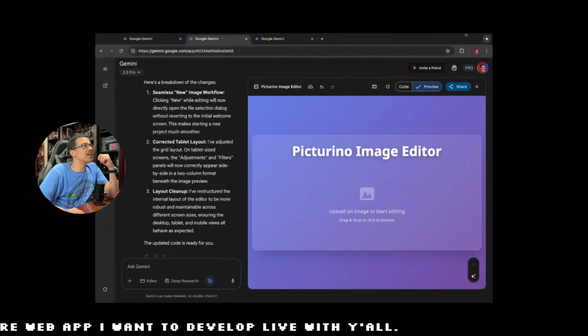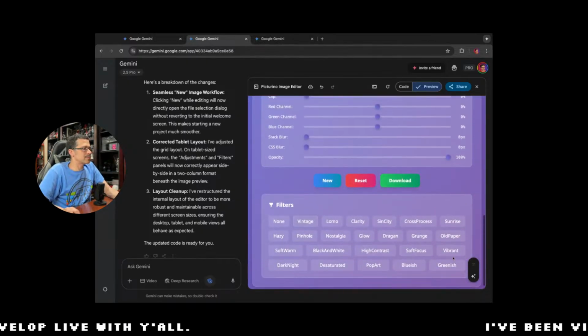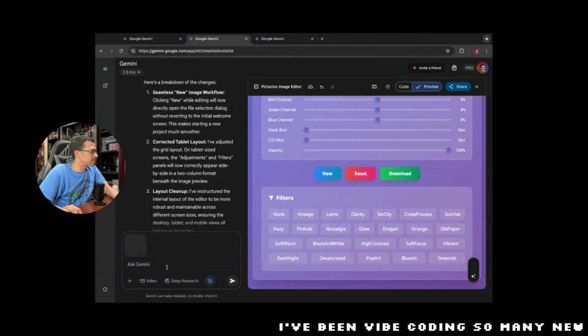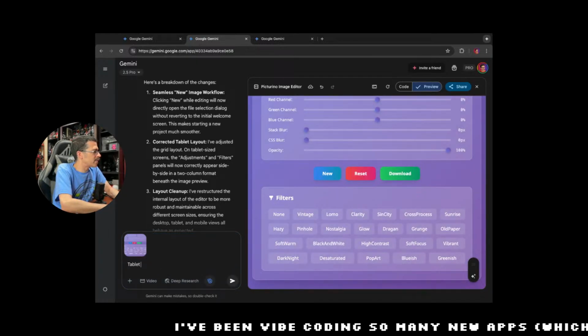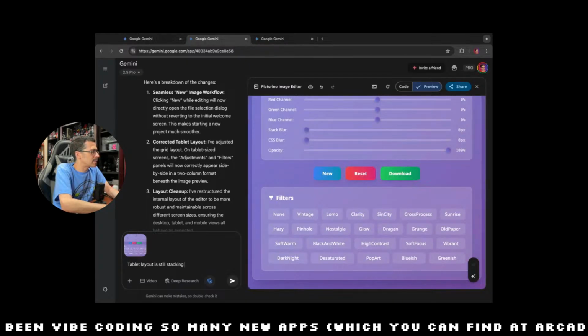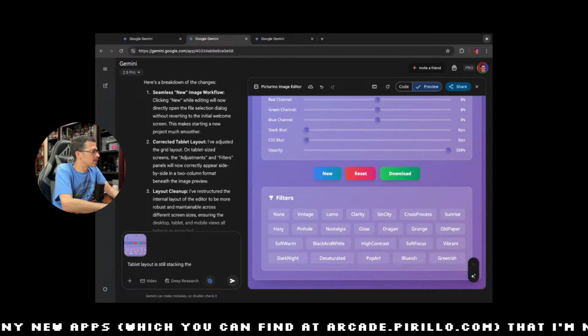Back to Picturino. Ooh, that looks good. Oh, no. Tab layout is still stacking containers.